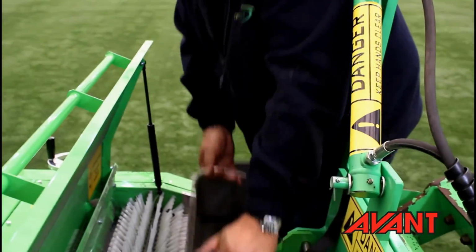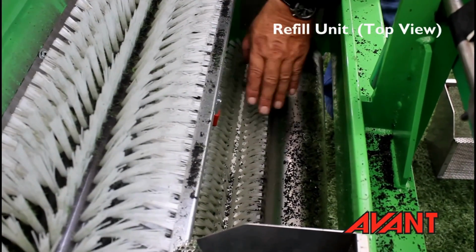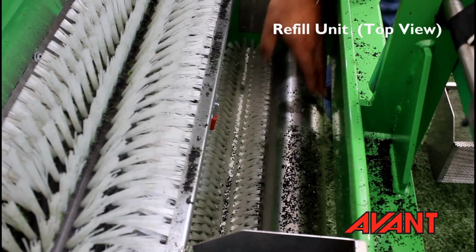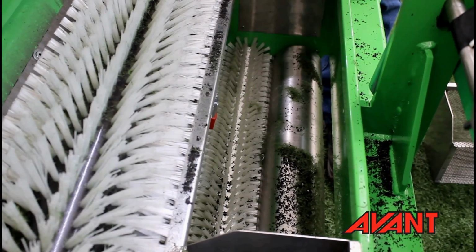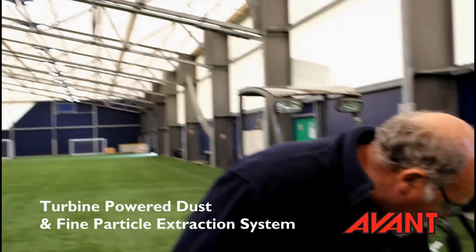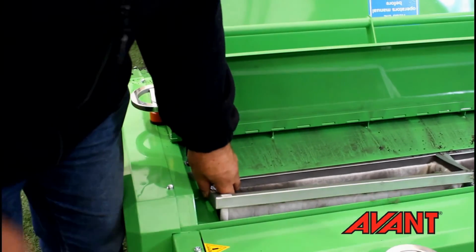Once the infill has gone through the sieving mechanism, it's worked back into the carpet by the refill unit, which we looked at underneath a minute ago. This refill unit here is driven off the rear roller, and it rotates at 1.5 times ground speed to work the infill back into the pile and stand the pile up. Dust from the sieving chamber is extracted across the full width of the machine here, with air drawn through the turbine and through the collection hoppers.